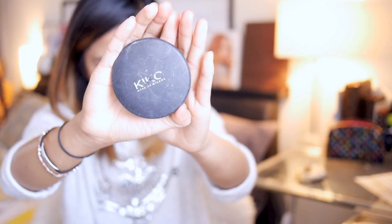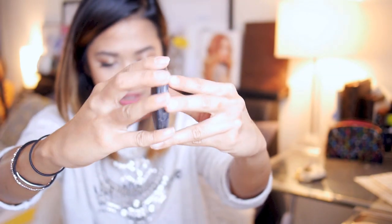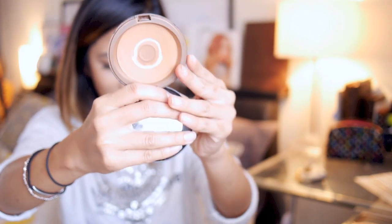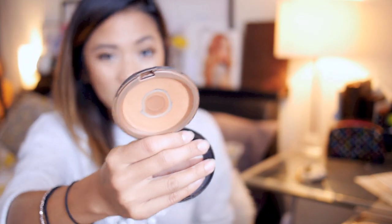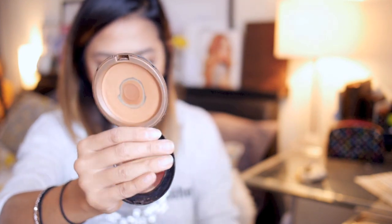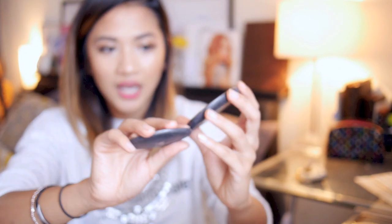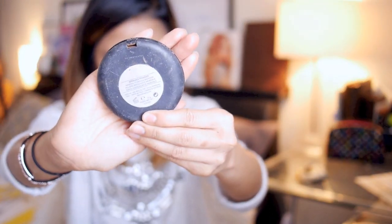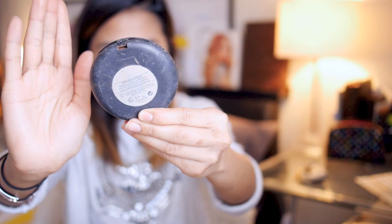I've got my Kiko Bronzer. These are just items that I am trying to use up. I like this bronzer because it's a nice bronzy colour — it isn't for contouring, it's more on the orange side which just gives a bit of a glow if you're quite tan. A lot of people keep asking me what number it is, but it doesn't have a number. It just says bronzer powder, mineral formula bronzer. No number whatsoever.